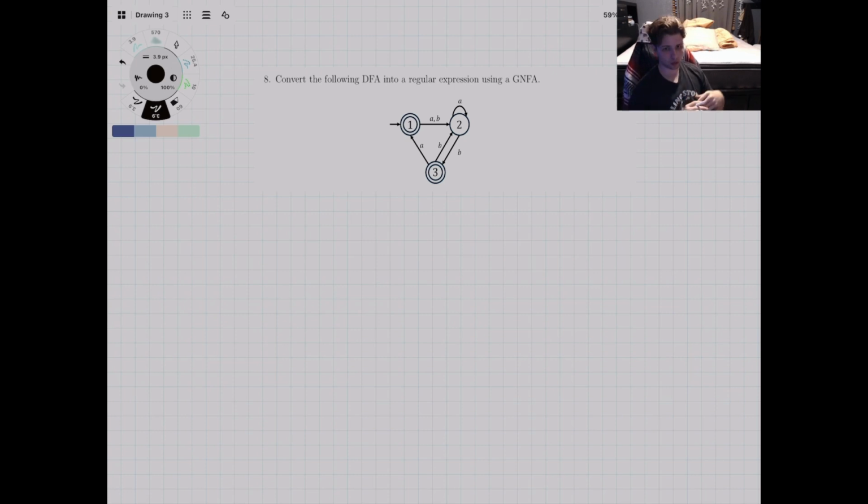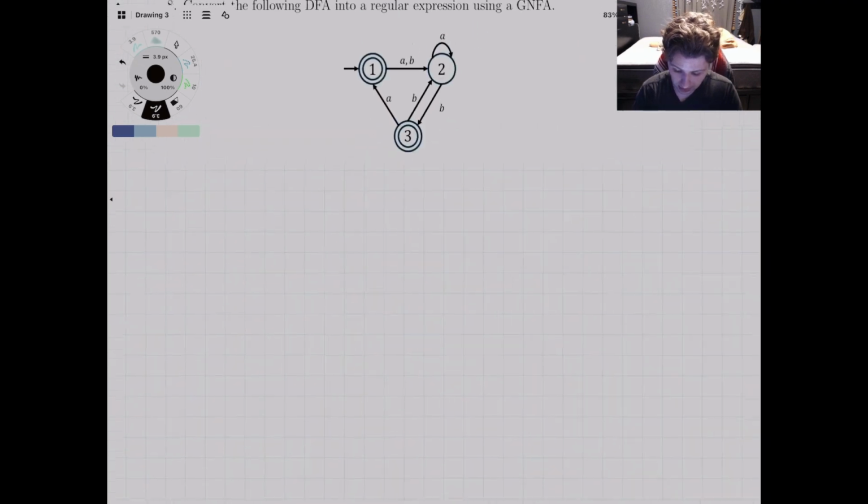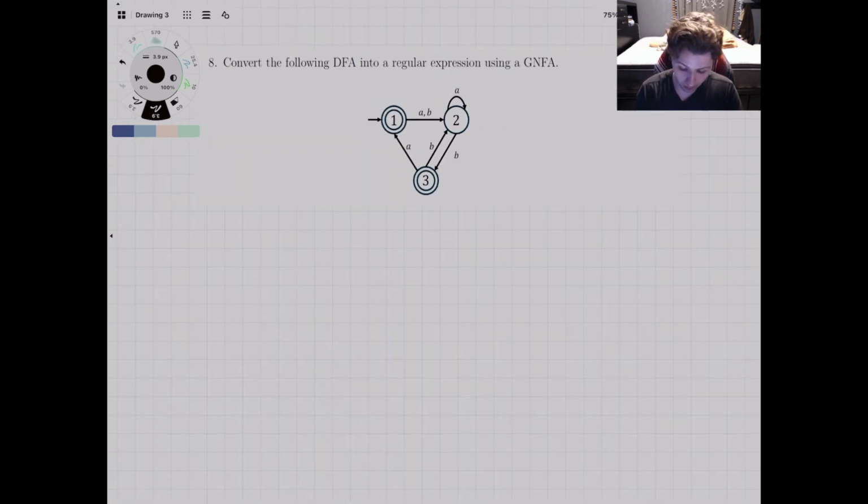Every NFA has an equivalent DFA, but it doesn't go both ways by implication. So in this case, this DFA is probably a special version of the NFA, and it would be the exact same NFA that would represent this.